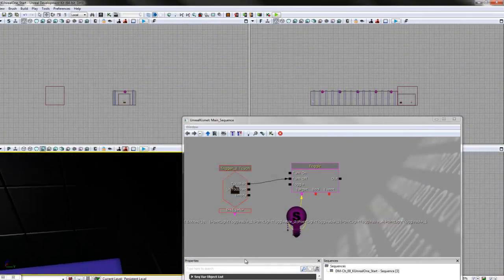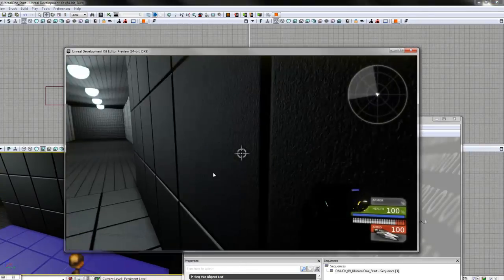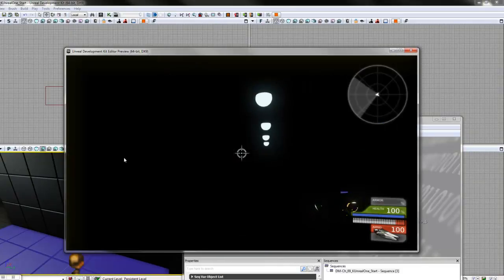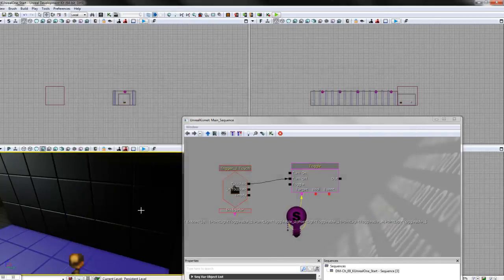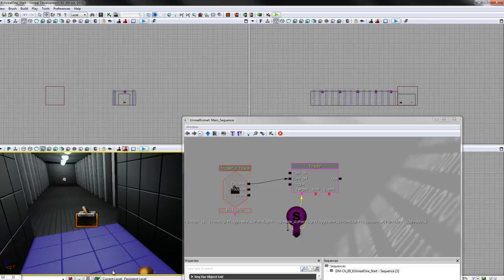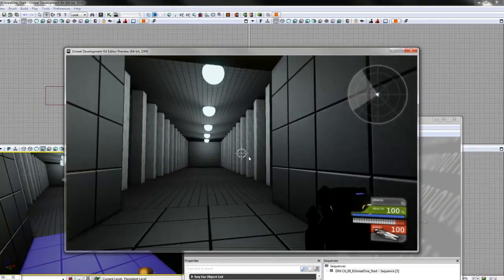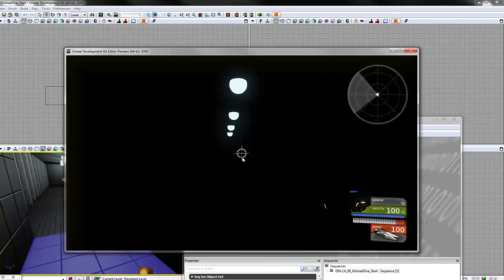It's because I touched this trigger. So when you touch the trigger, the lights will turn off. The problem that I have here, let me start one more time, this level. See, the lights are on when I start. When I touch the trigger, the lights will turn off.